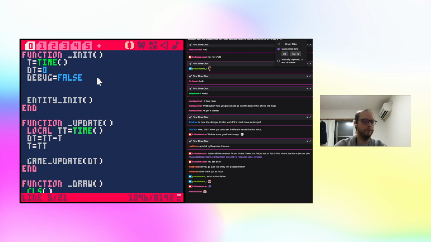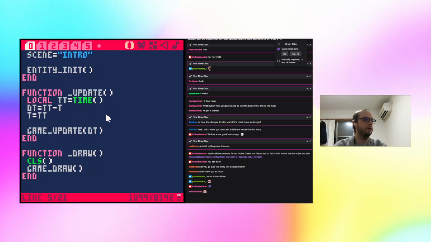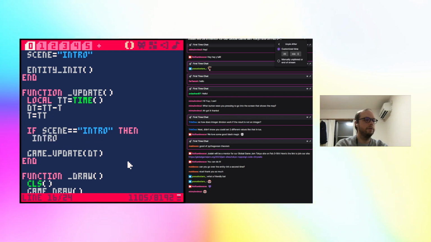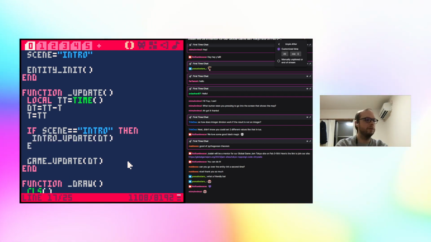And we're going to do scene equals intro. What we're going to do is in our update function, there are a billion ways to do this also. This is not the best way, but it's pretty easy to understand. I didn't pass DT into intro update also.